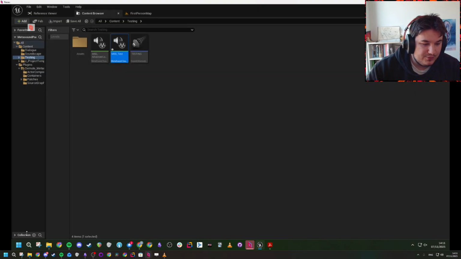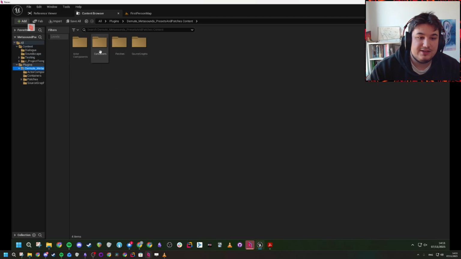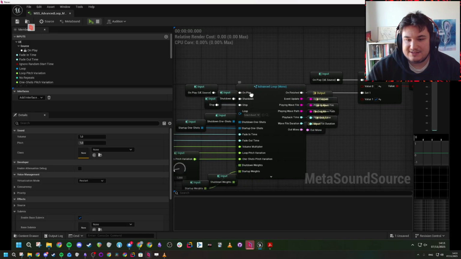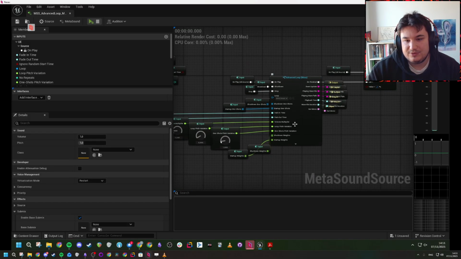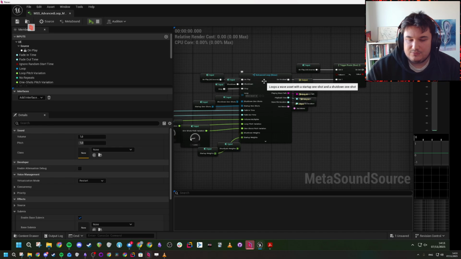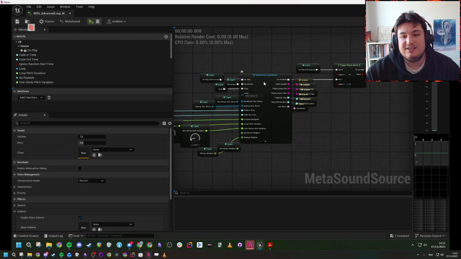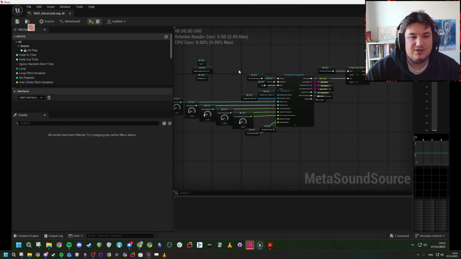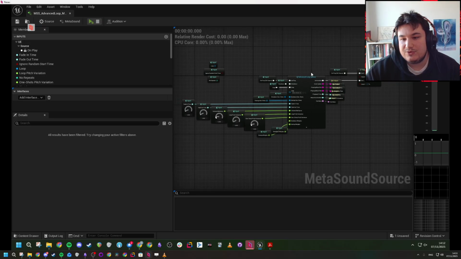So since they're so verbose, how do I actually work? Well, I work in what I like to call containers. So containers, let's go for the advanced loop mono, actually take this advanced loop node in the center and are set up in a way that I like to work. There's a couple advantages of doing it this way. First of all, if there's a bug or you need to change something in the advanced loop logic, you're going to change it here, and all of the actual advanced loops that you're using in your game all point to this node, so their logic will be updated automatically as well.